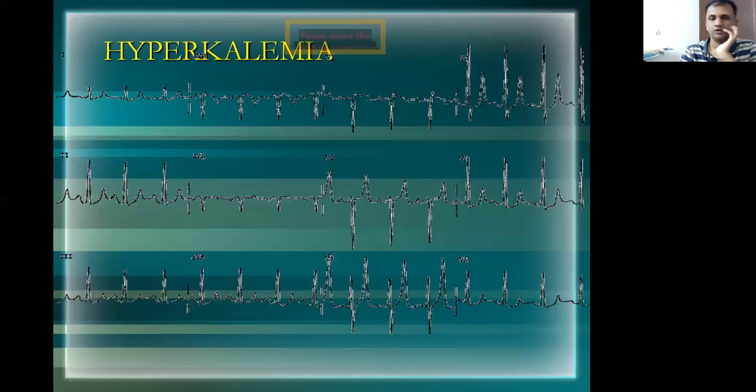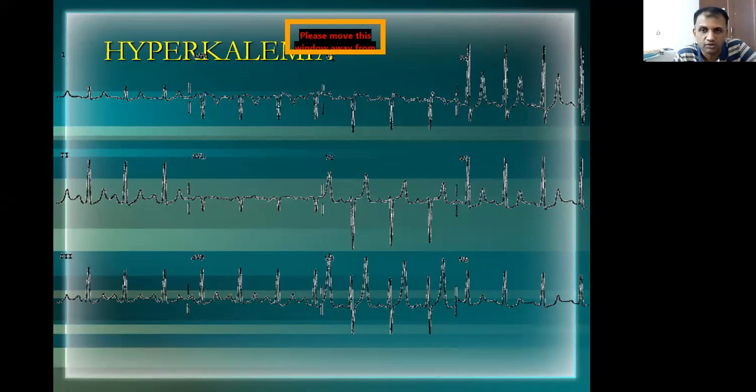Okay, so we're coming to the end of the main pathology discussions about ECG. So we're just going to touch on electrolyte disturbances, which will be reflected on the ECG. You must have heard about hypokalemia and hyperkalemia. It's interesting that if you have severe hypokalemia or hyperkalemia, you could pick up on the ECG.